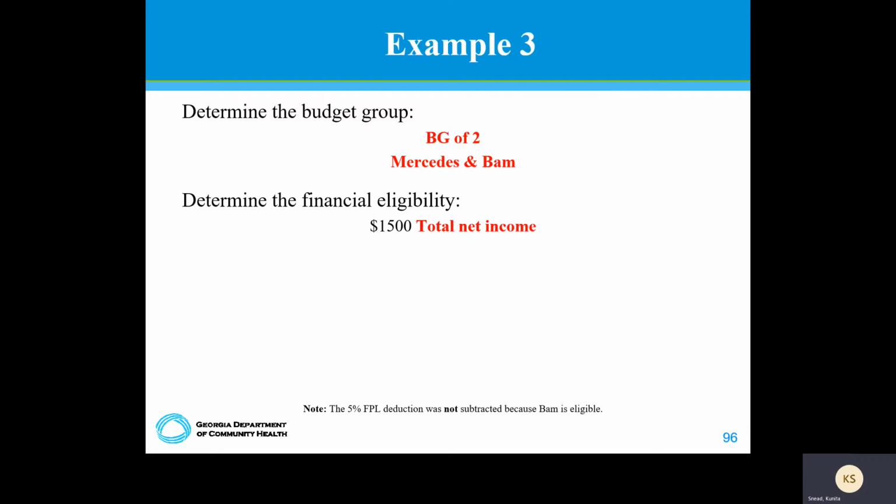So for her budget group, she is a non-tax filer budget group. So in her household should be her spouse if living together, any children under the age of 19 if living together, and unborn fetus. So in this situation, it's just her and her child. So it should be a budget group of 2. She's self-employed and she earns $1,500 a month. So that is the total income, $1,500. She has no pre-tax or 1040 deduction, so there's nothing we need to subtract. So her income is $1,500.